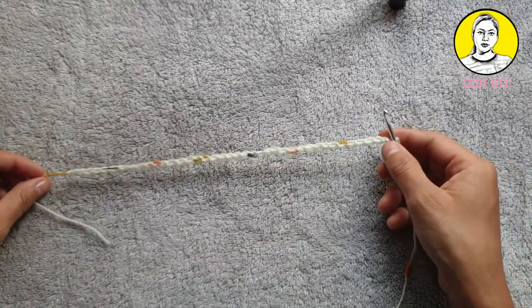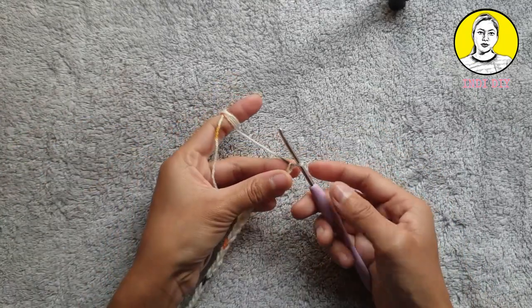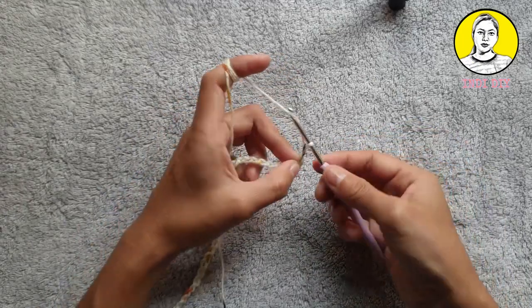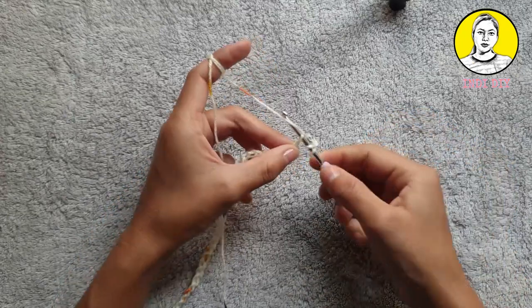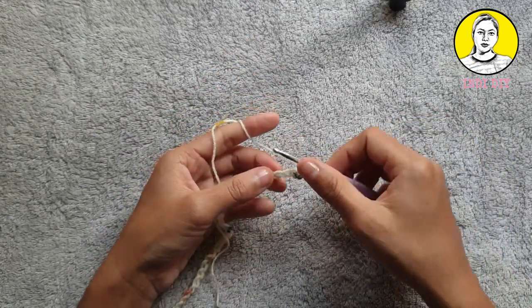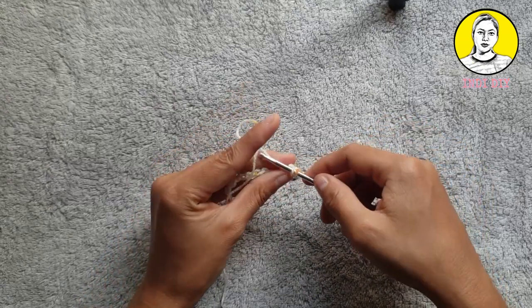After chaining 46, we have to make the same stitch as the back piece, so block off the last chain and chain 3. Now, yarn over, insert your hook into the chain that you have blocked, and make a double crochet. Continue doing this, work one double crochet in all the stitches.